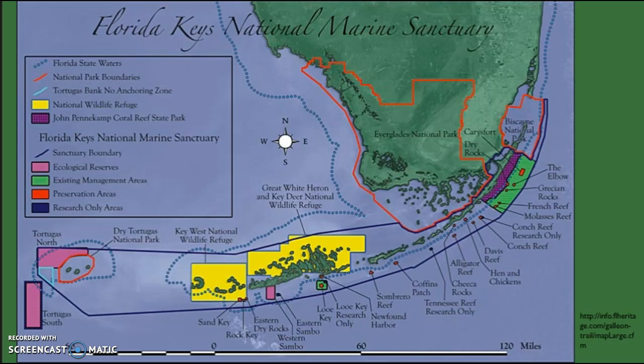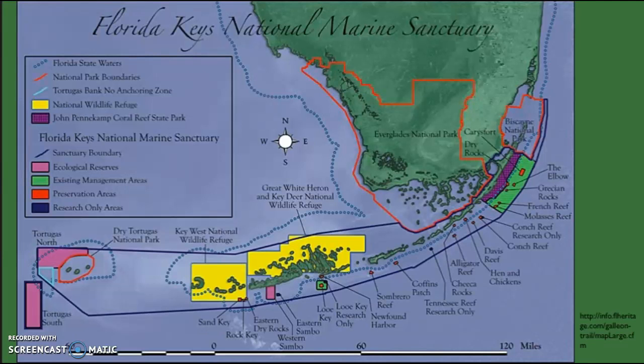And this is a map that shows where these zones are located. The yellow area is a national wildlife refuge that isn't a part of the Florida Keys National Marine Sanctuary, but the coast is co-managed between the refuge and the sanctuary. The yellow that you see represents some of the areas where these wildlife management areas are, but it's not the entire yellow section.